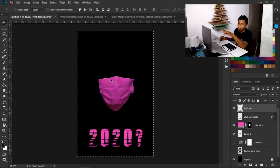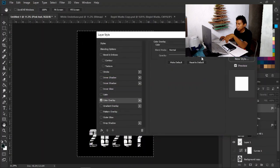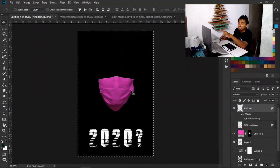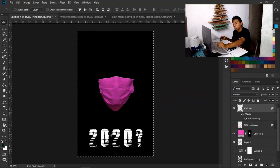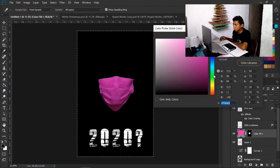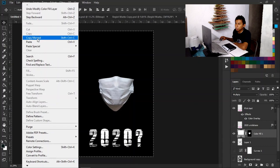Now, unlike the white underbase, I'm not gonna copy merged and paste it, because I actually have to change this to white. Double click first on the pink text, color overlay, and click it to white. The reason I'm doing this is because if I take it exactly the way it is, as the magenta color, to the new file, once I turn it to grayscale or invert it, it's not gonna give me a solid black. So that's why I'm doing this. Same thing on this one. Just click all the way to white. Click OK. And now I can edit, copy merged.